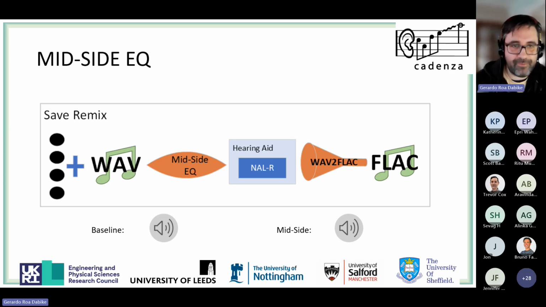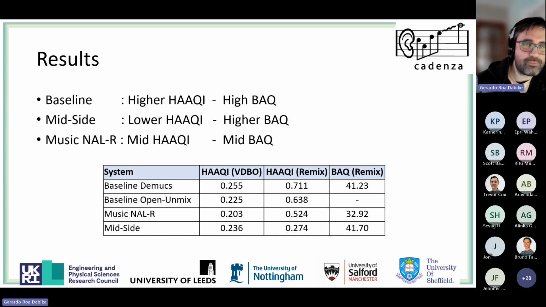I hope you were able to find the difference, or hear the differences between both. Well, in general, it was much shorter than expected. In general, the baseline, as you already noticed, had the highest HAKI and got a very good audio quality score. We don't have the audio quality score for the open mix because that system wasn't included in the listener panel, so we could include more systems from the entrance rather than this baseline.